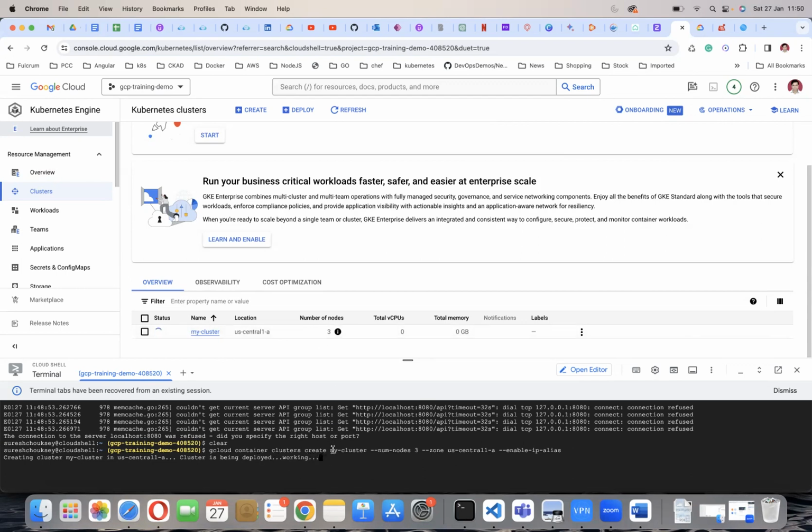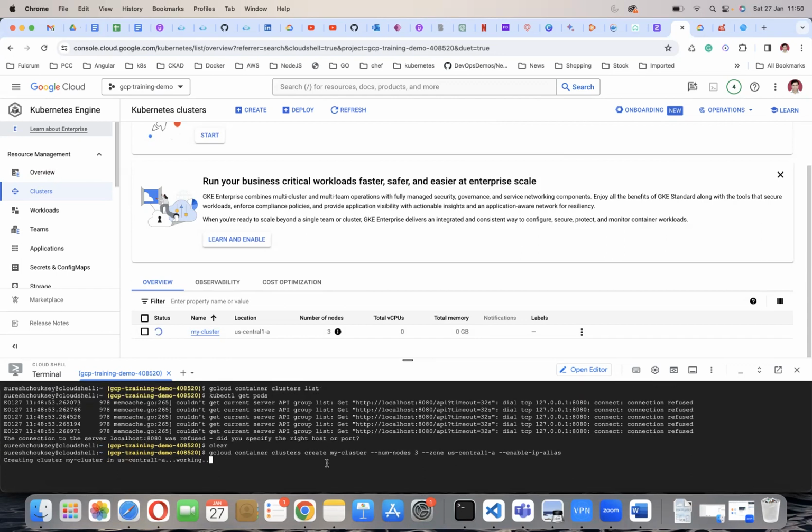So with the help of everything, you should know about the command, because in the interview, maybe he can't give the task, "Hey, Dilip, can you open the Google Cloud dashboard? Can you create a cluster for me?" Right? He can't ask this question. But in the interview, he can ask for the command: "Hey, Dilip, can you give me the command for how we can create a cluster?" Yes, so commands are very important.